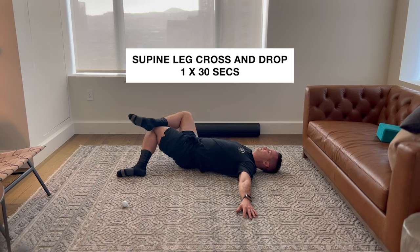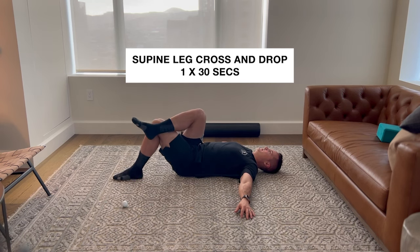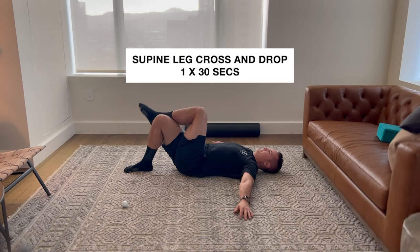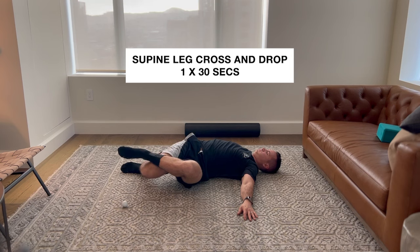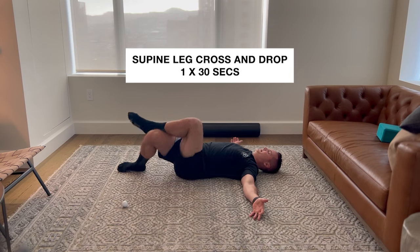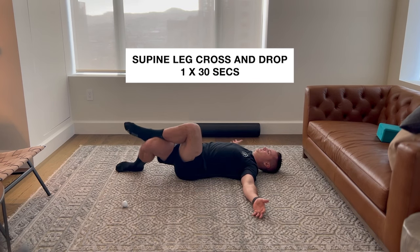Okay, you can either hold it for 30 or you can come back and do 5 or 6 with a hold. Keep your shoulders down. Good, and switch. The elbows or shoulders down, use your breath. Again, you can hold this and just let it sit. Or you can move a little bit with some holds. I don't really care. And last one.